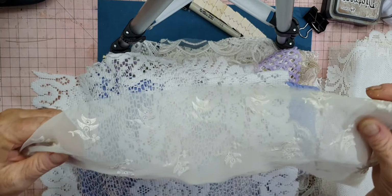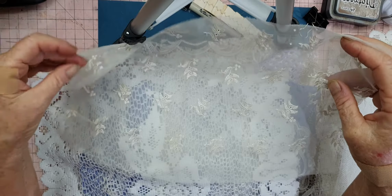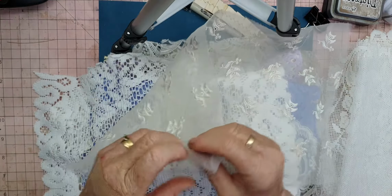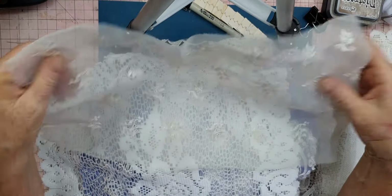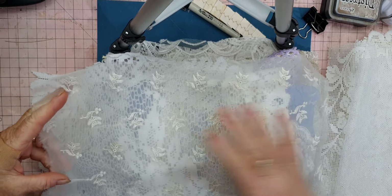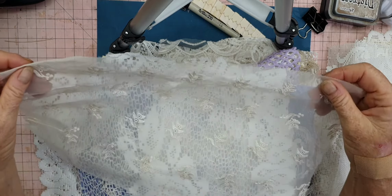This is an organza. It was a little organza curtain. I think it was for the bathroom, and I used this as well quite a bit. And I think that is single. So that's very pretty. It's about an A4, a bit bigger than A4, and it's about 7.5 inches wide.